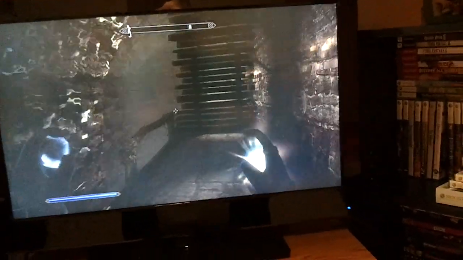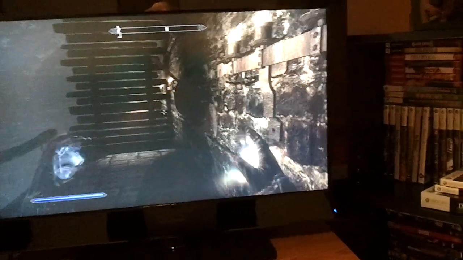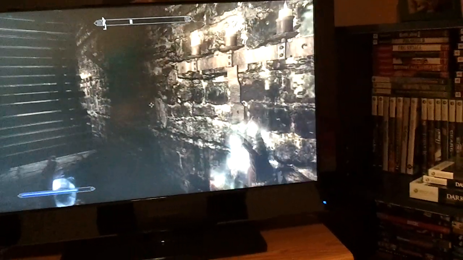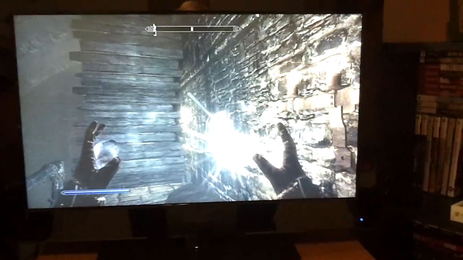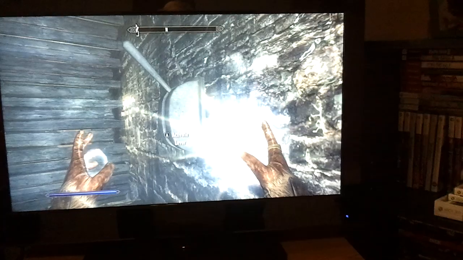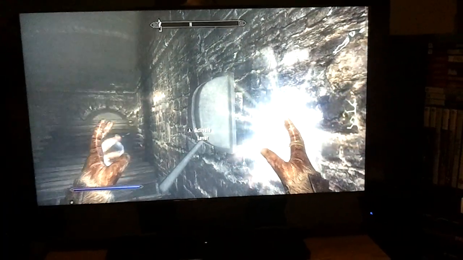But check this out. You see this little bridge right here? So right after you exit the Red Flaggen, and you take a right, I'm just going to cast Mage Light so you can see what's going on. But hey, look at that. There's a lever there. Wow, a lever. That would have been nice to be able to see.